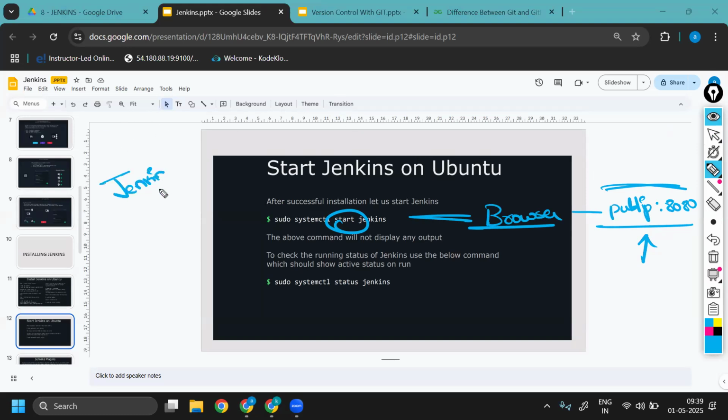And the beauty is, guys, now for Jenkins, I can install it two ways. I can install Jenkins manually, and the other way is I can also install Jenkins using Docker. Got it, right? I can also install Jenkins using Docker. Let me just show you.